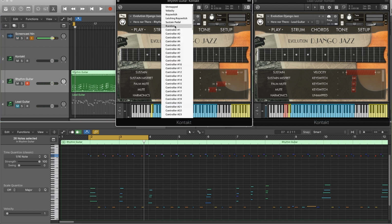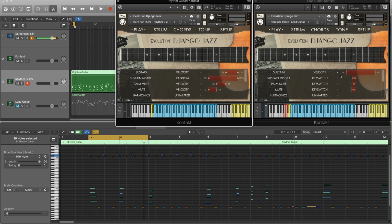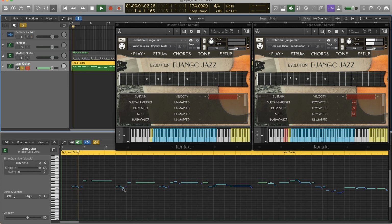Now you can also set these up with key switches, sustain pedals, latching key switches, or controller numbers. And I think we're going to see some key switching, spoiler alert, when we get over to the lead guitar to see how that one's been programmed to give us the sound that we were looking for.